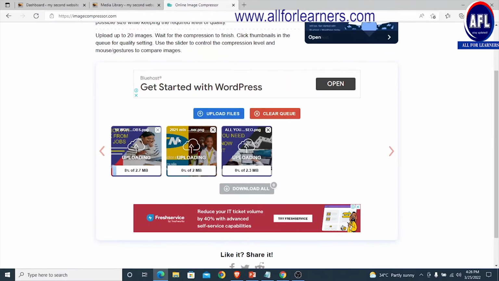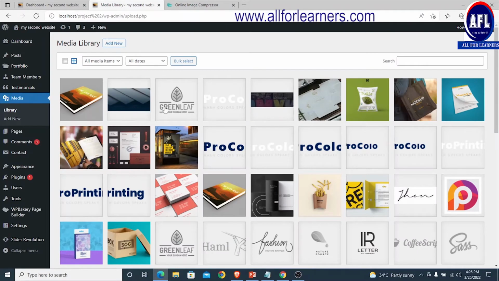Right, while we wait for this to optimize, there's another thing also. When you are dealing with a logo, you should know the kind of images you use for your logo. It's best that you use the PNG type of image for your logo. All right, then the best image type for post pages are the JPEG formats.